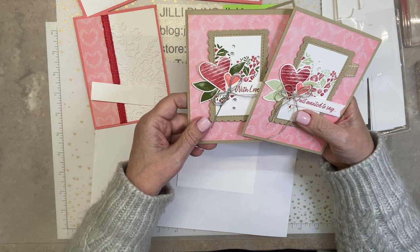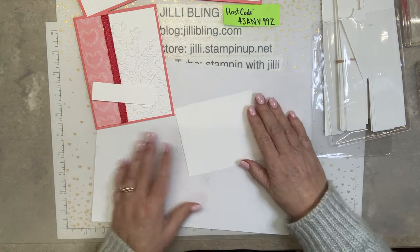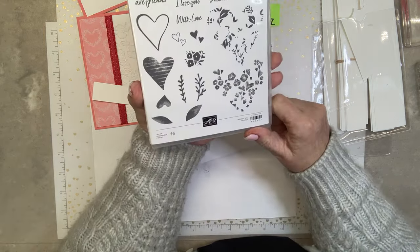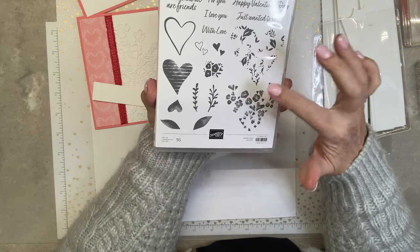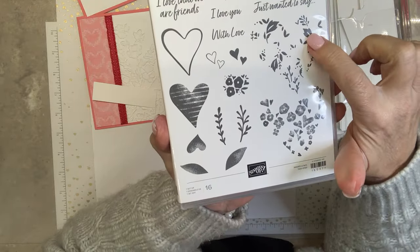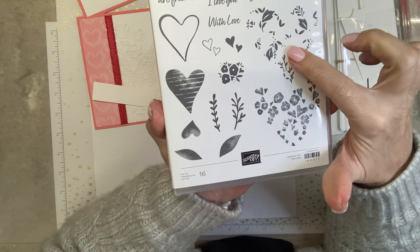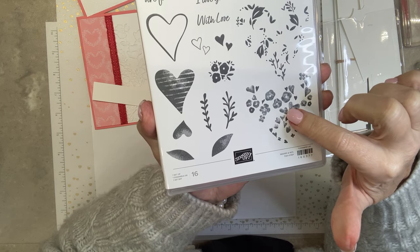So that's the plan. Okay, I'm gonna do it. So, two-step stamping. If you're not familiar, what that means is there's two stamps, two steps. One of them I'm going to put in greening, because see this one, how it has all the greenery on it, the stems and the leaves. And this one has hearts and flowers. So I'm going to put this one in olive and this one in real red.